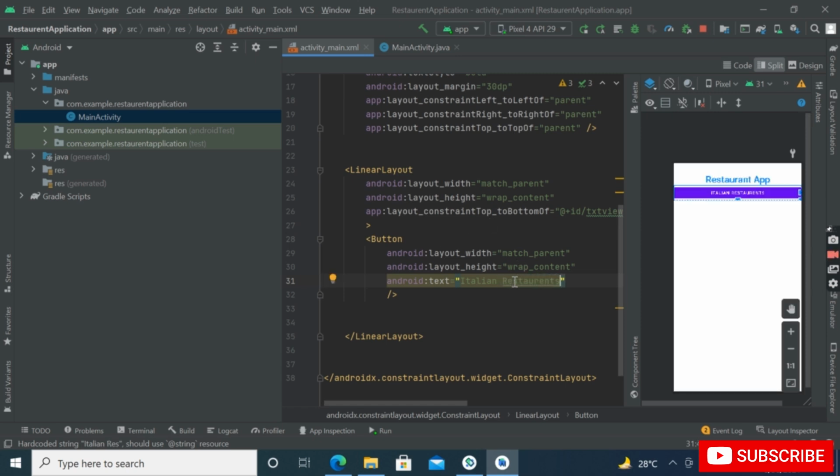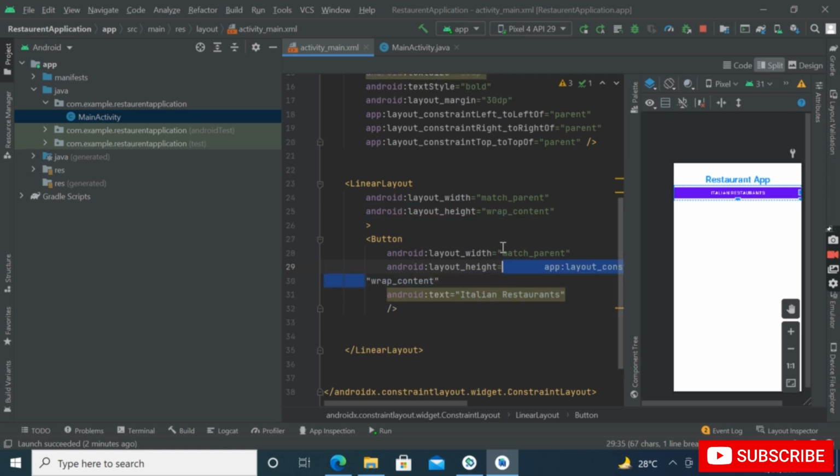Okay, let's make it on center, so remove this line. Okay, leave it as it is.